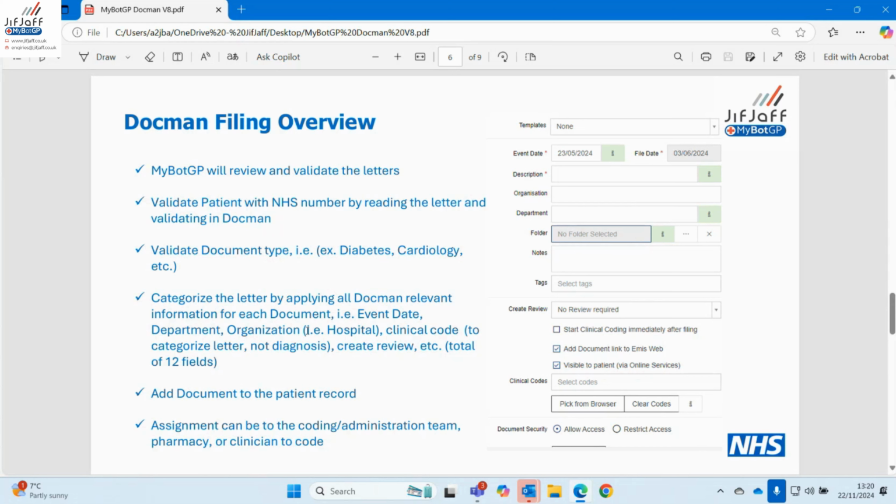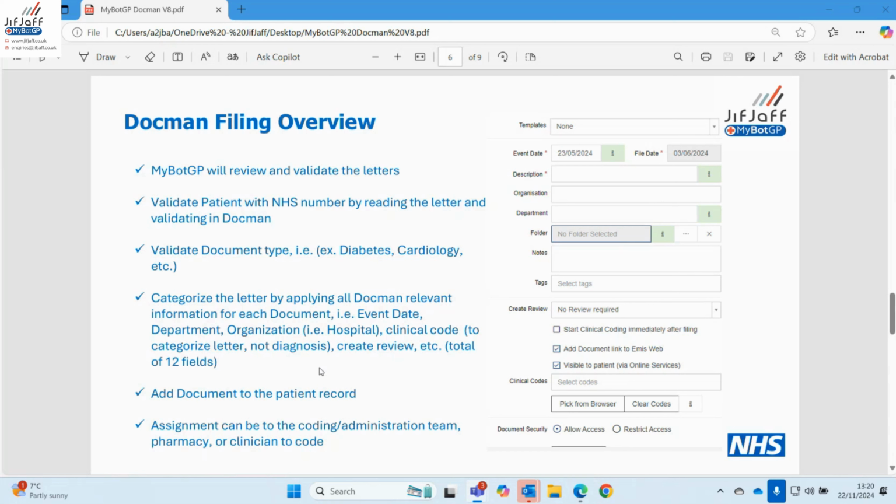When you say categorize the letter, it's going to validate the event date. You know, do I need to look in the top left-hand corner or top right-hand corner, or should I ignore the dates at the top and look for a date in the middle of the page? Because for that particular letter, you need to look at the date in the middle of the page, not at the top of the page. You're teaching it how to recognize that particular letter and saving it in the memory.